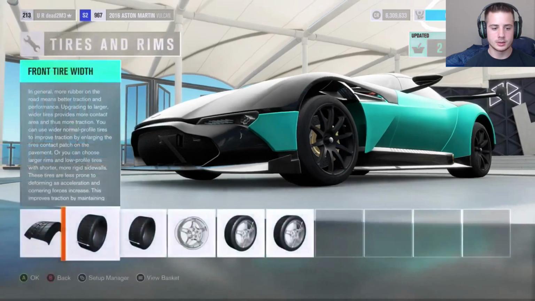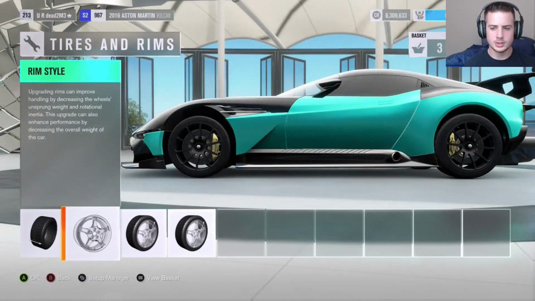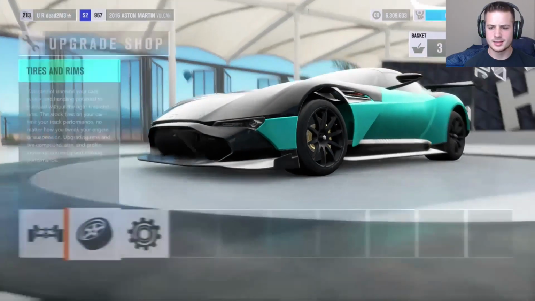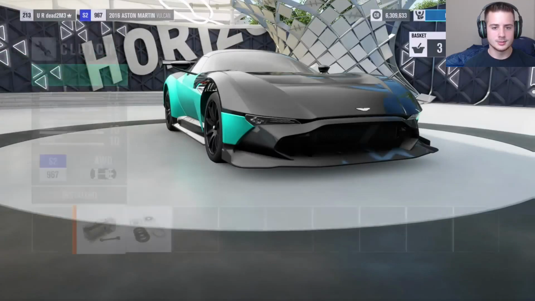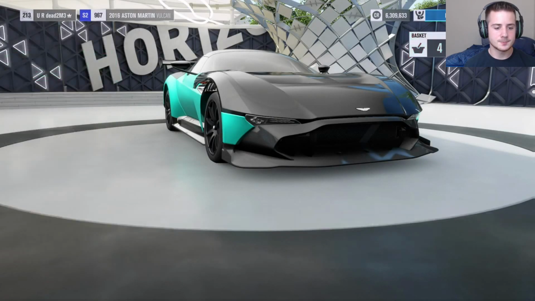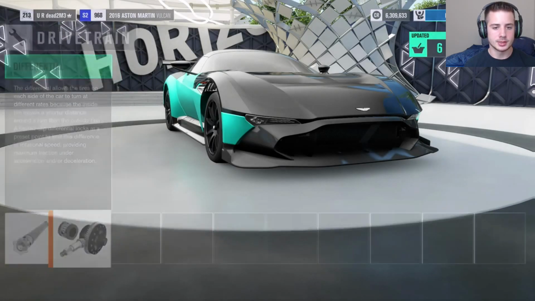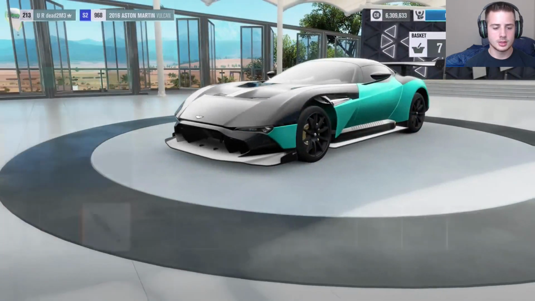Why not? We're gonna make all of them super wide tires. Cool. I'm gonna leave the rims and that the same. I don't know why it's raised up so much. I just took off the tune, so I'm assuming that messed something up. So we'll put on a race clutch, put on a race transmission. We'll just fully upgrade this. Why not? Okay.